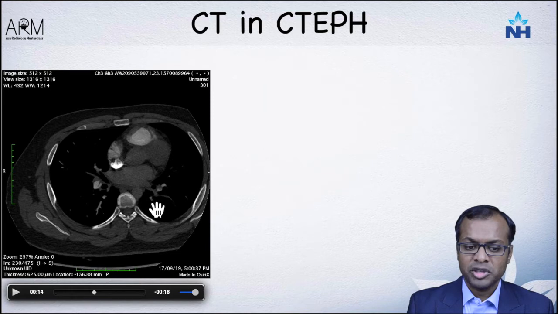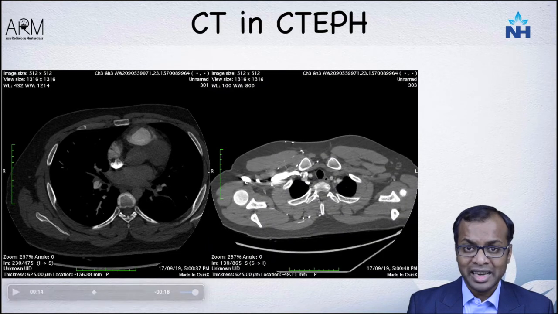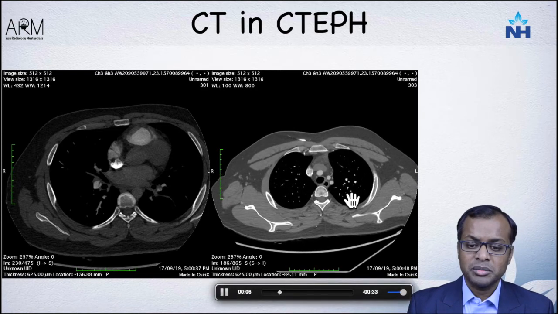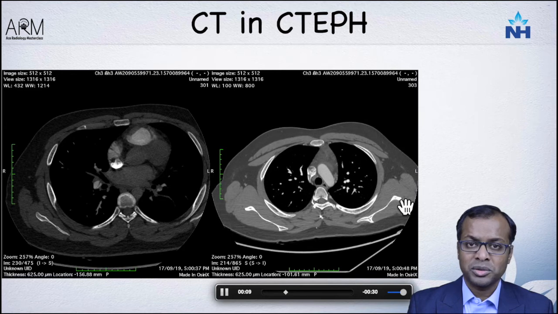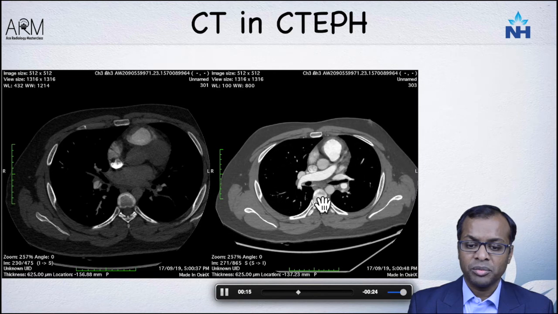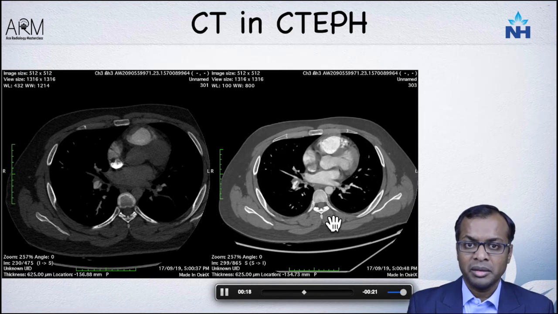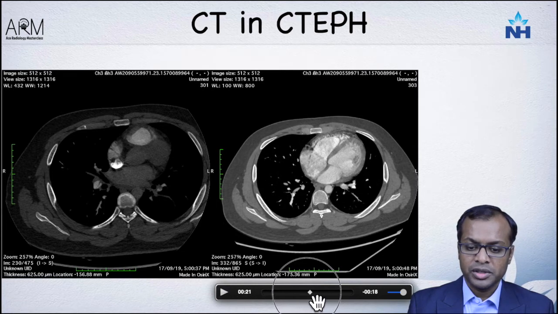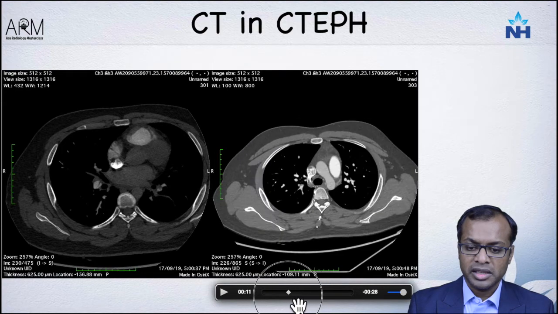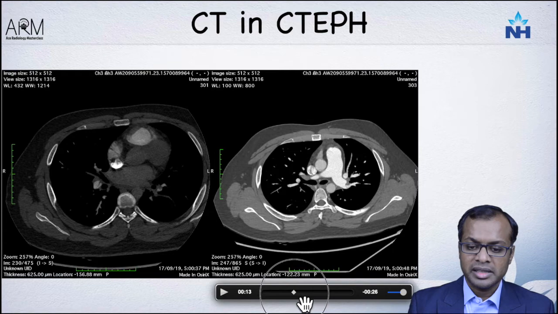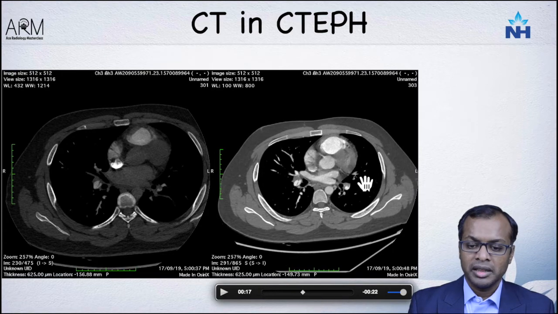You see that there is not much contrast in the aorta, so we do a second run, and this is what the second run looks like, where you're getting a decent amount of contrast in the aortic system also, and now you will start to see these collaterals around the tracheobronchial tree in the mediastinum in keeping with chronic pulmonary embolism. So if I just pause this and show you the same thing again, these are the collaterals that you're seeing across here. These are supplying the lung parenchyma, and again we can see the chronic pulmonary embolism in the lower lobes.